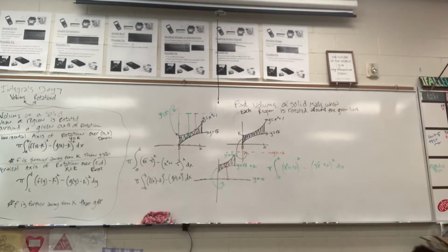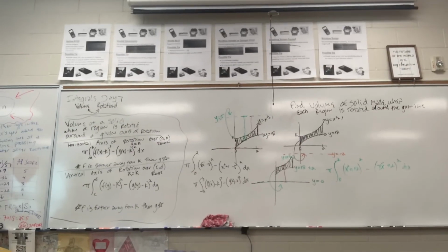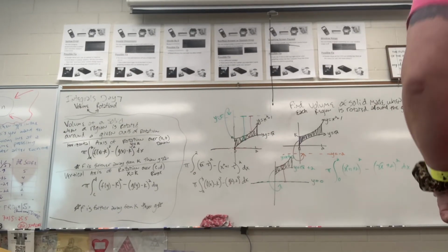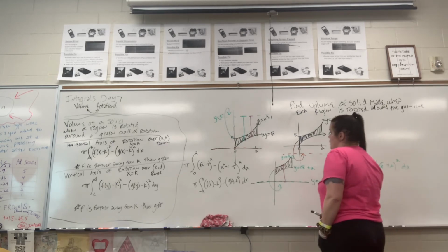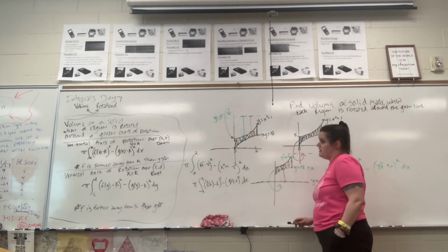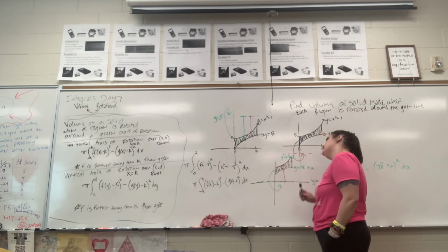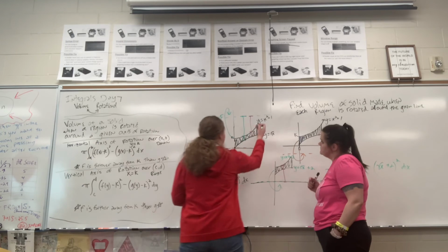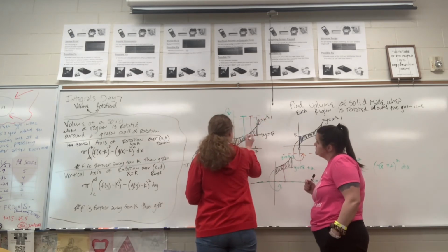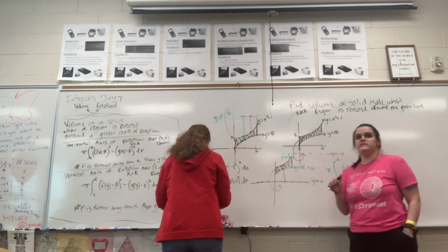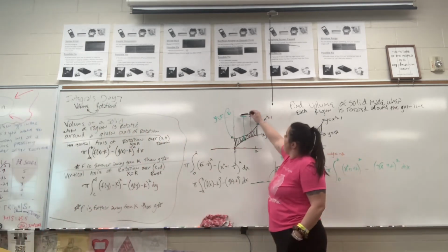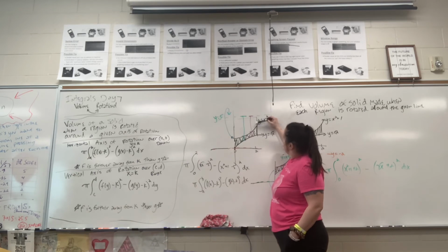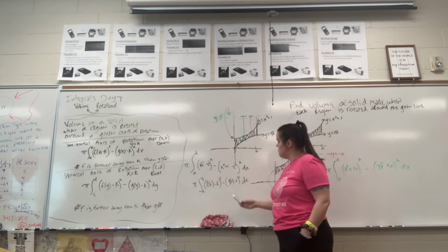Can I just add something that Kate said? Please. So the k would also be subtracted because it's more distance between the k and f of x that isn't part of the volume. Oh, that's a clever way to think about it too. Did you guys hear what Carrie said? She wanted to add that the distance between where the function ends and the k is, you don't want that part of the volume either, so it's taking that part away also. That's clever.